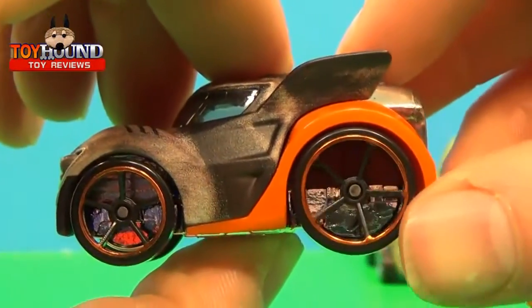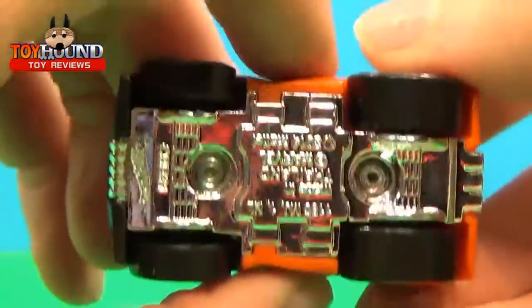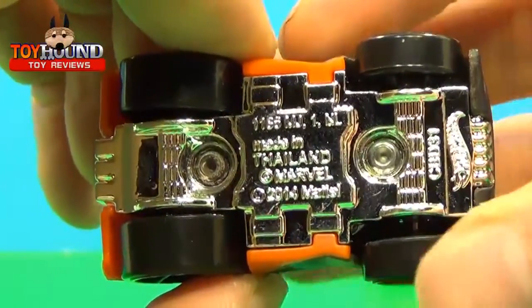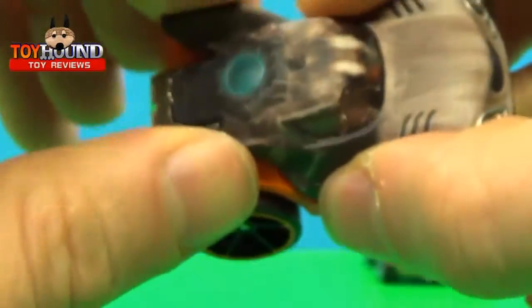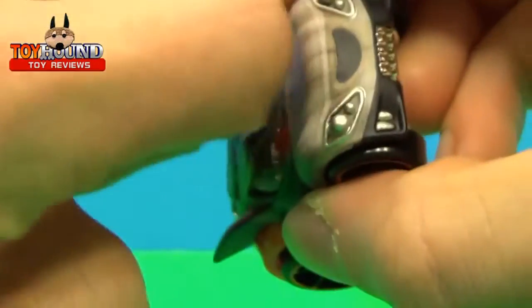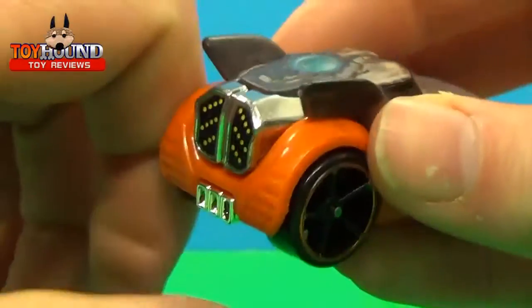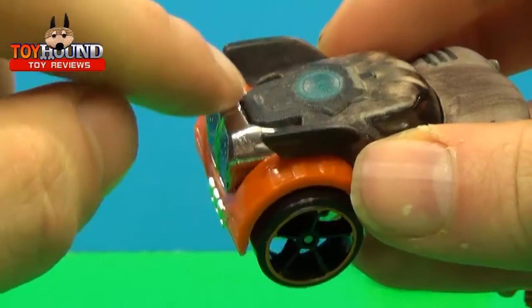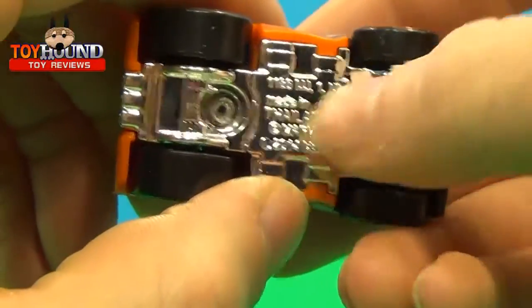It has these open 5-spoke wheels. It has a chrome base. It's made of plastic, of course. Really shiny, made in Thailand. And yeah, that's made of a diecast, and this is made of a plastic, and so is this. This is wrapped vacuform plastic, and this is just regular plastic, and of course that's vacuform plastic.